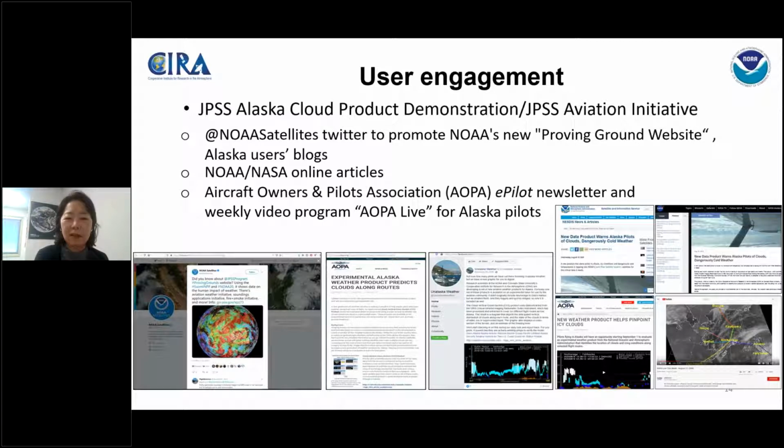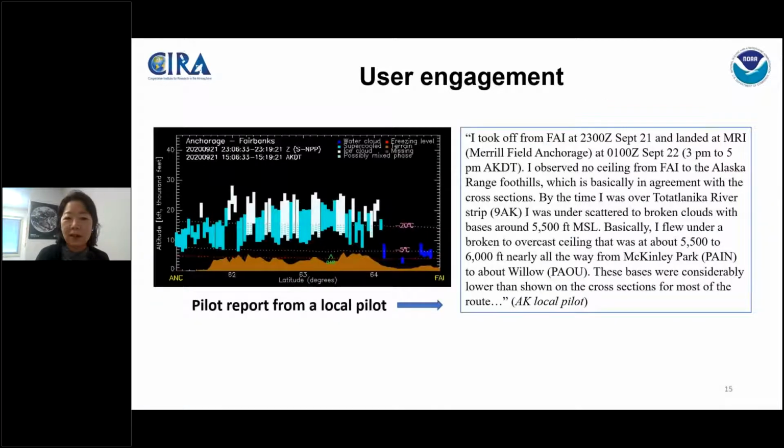Our collaborators and the pilots are giving feedback, and here are some examples of how they are introducing our product in social media, other news websites, some pilot newsletters, and some YouTube platforms. Thankfully, our users voluntarily do these activities.